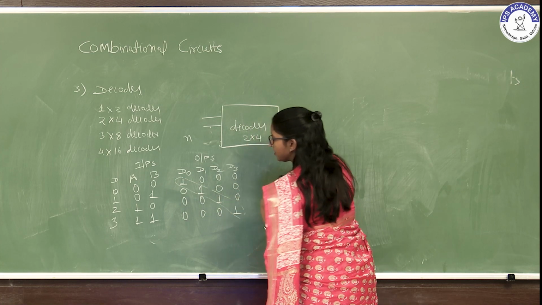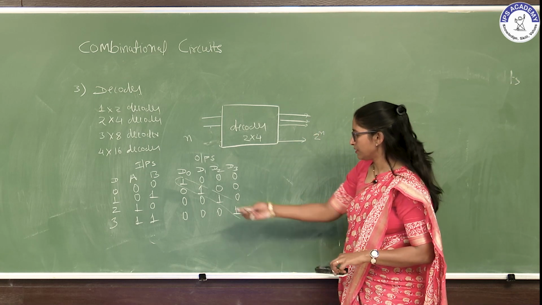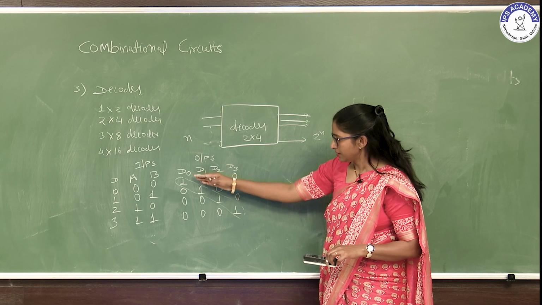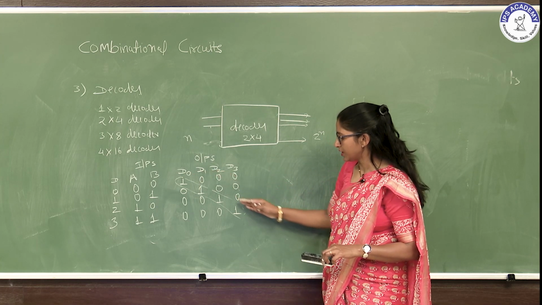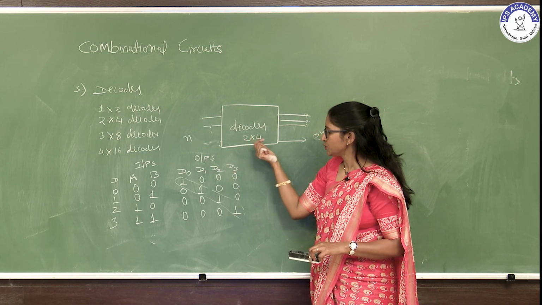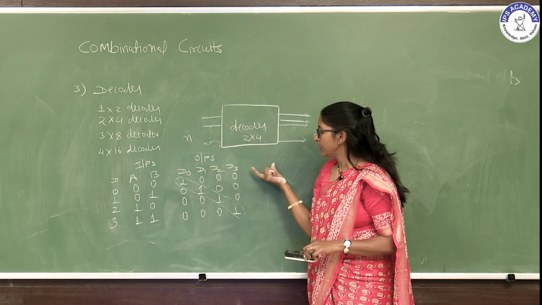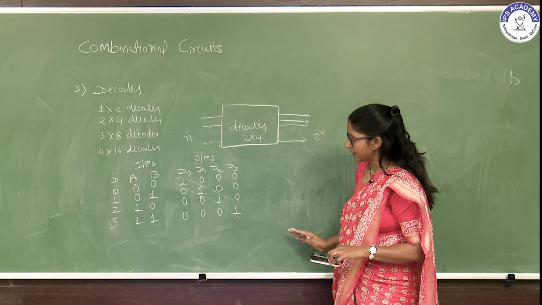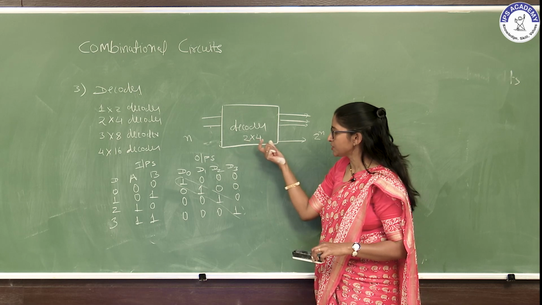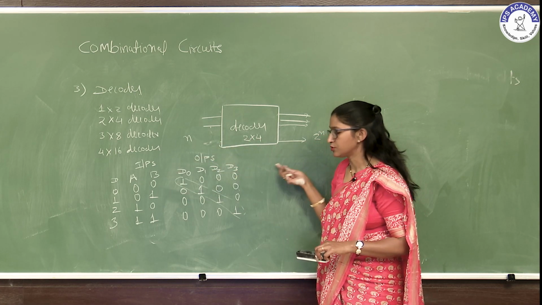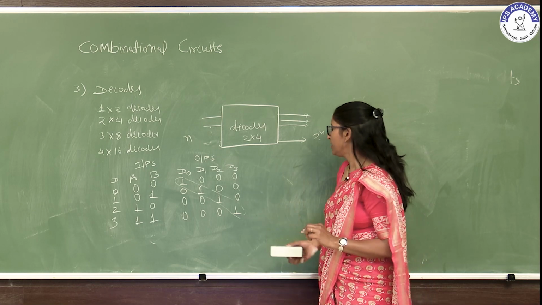So for memorization you can remember this formula: in a decoder we get the output in a diagonal form. Suppose it is a 3 to 8 decoder, here we get the 8 outputs D0 to D7 and we get the output in this manner. Suppose it is a 4 to 16 decoder, here the input will change and the output will change. So we get it like this.